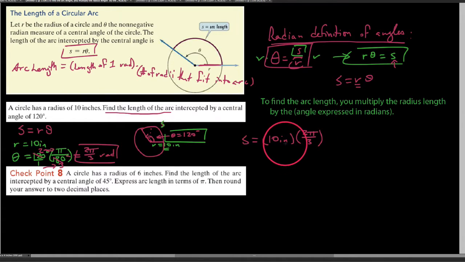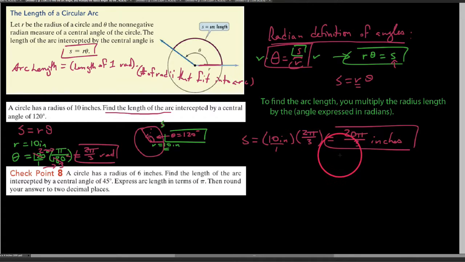So we'll start with our exact value. Start by putting our 10 over a 1, and we'll multiply straight across. We get 10 times 2 pi would be 20 pi, and on the bottom here, 1 times 3, and I'm just going to throw the word inches off on the side. So one thing that I want to make sure we write here is that this is the exact value of that arc length.